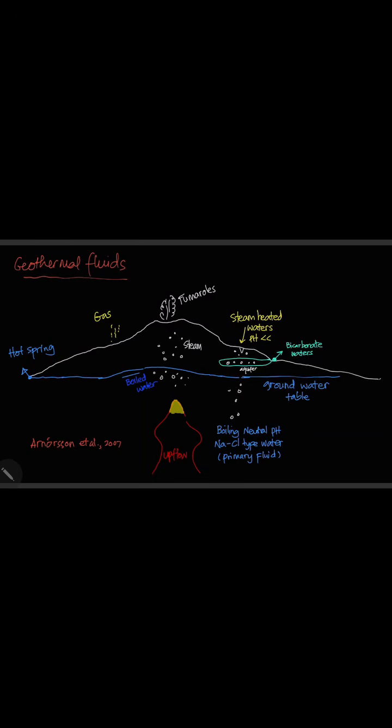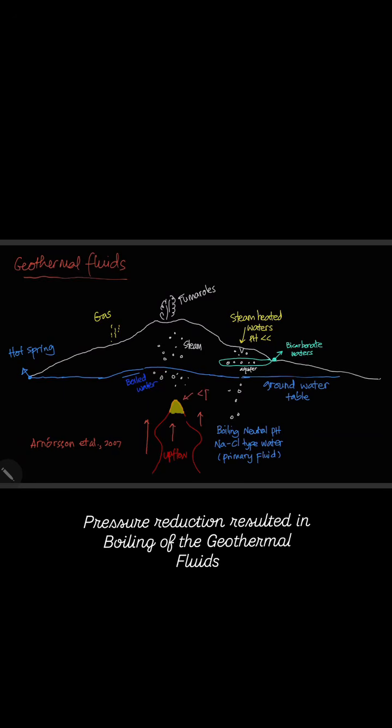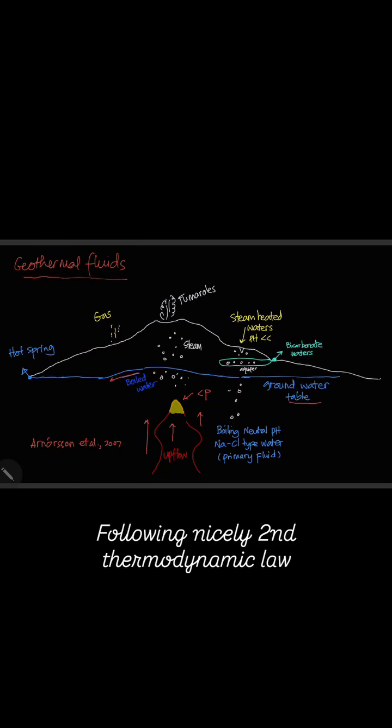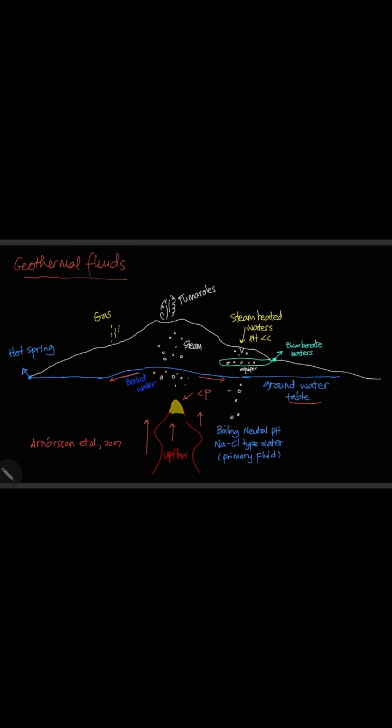Every time you have a major upflow of geothermal fluids from the underground going up, it experiences a reduction in pressure. That's why it becomes boiling. When it's boiled, it heats up the groundwater table, and the heated groundwater flows away from the high temperature to a lower temperature, which means it's going outside the system. And when it's intersected by topography like so, you'll find a hot spring.